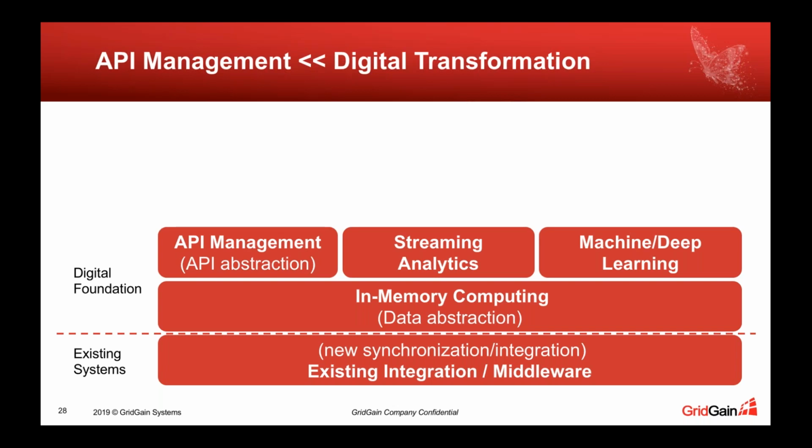But beyond just the APIs they're building streaming analytics in memory, side by side. This is not going through the APIs. Stream processing and streaming analytics is just different. It's something where you take in a stream, you process it as it happens. It's not about a customer interacting with you in some structured process. And machine and deep learning just happens on the side as well. Against the same data that you're using, you're throwing different compute at it.